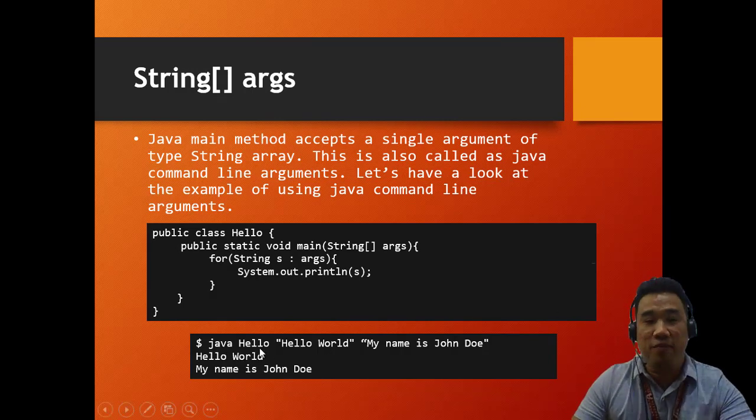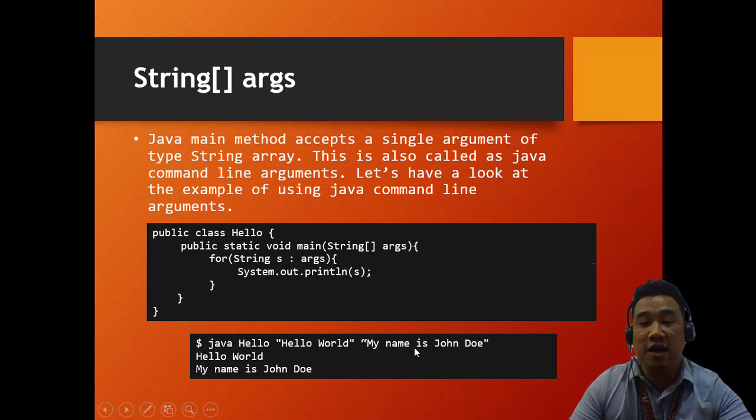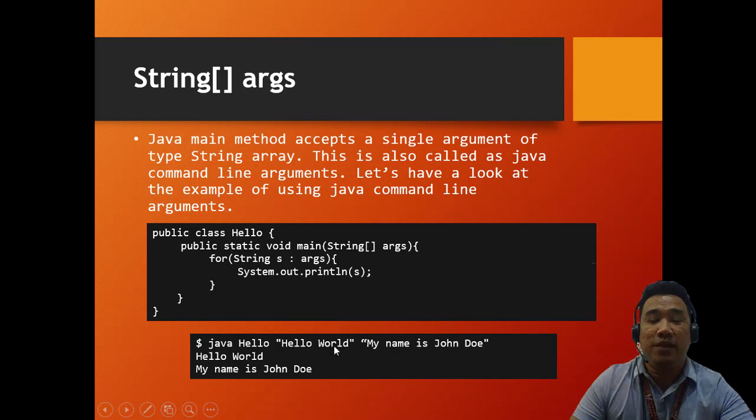So example lang, we have this Java, the hello class. No, kumbaga na-compile na nato na. Once makita nyo Java alone, meaning na-compile na siya. So expect nyo nga i-run na lang siya. So Java hello, then we put hello world, naka double quote, kay string siya, then space, another double quote, my name is John Doe. Once mag-hit tayo ng enter, ang obrahon niya lang is to display all list of strings na array sa imong arguments, which are the hello world and my name is John Doe. Okay? So meaning array sila guys.